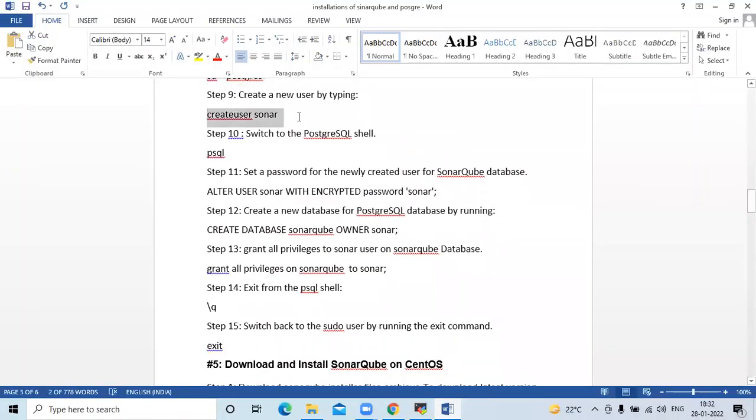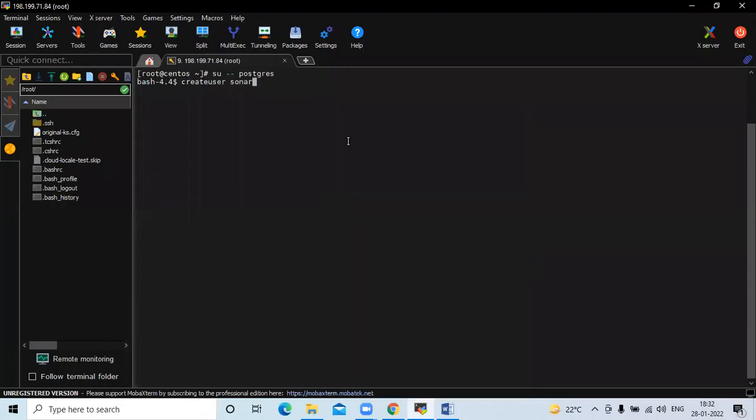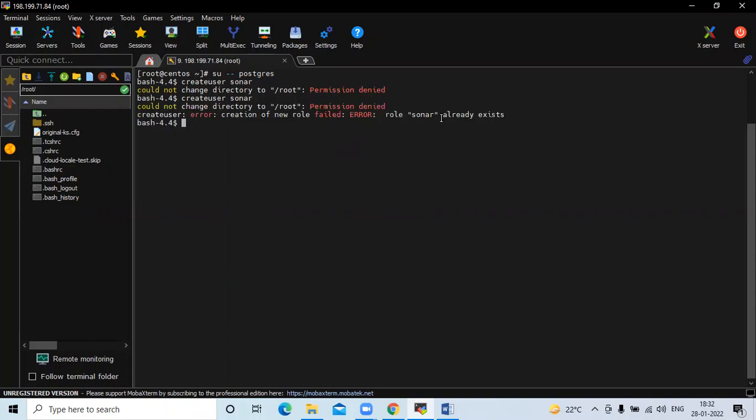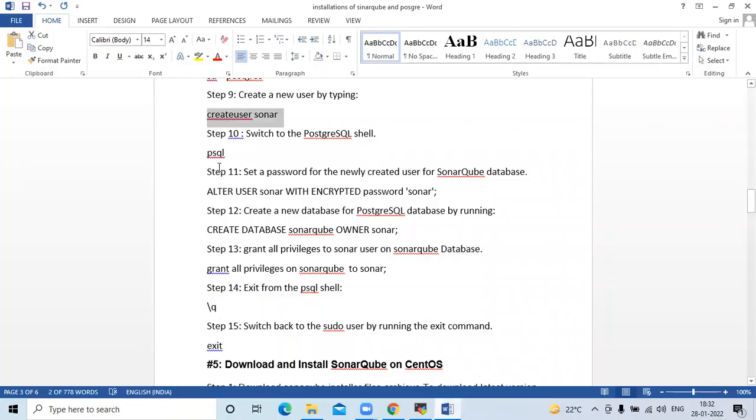Now here, create user sonar. So now creating a new user. So type the below command. So you can see sonar already exists. Now clear the screen. And the next step is switch to the PostgreSQL shell.